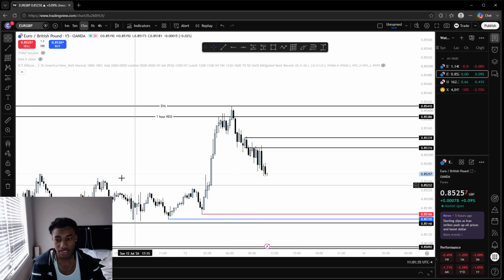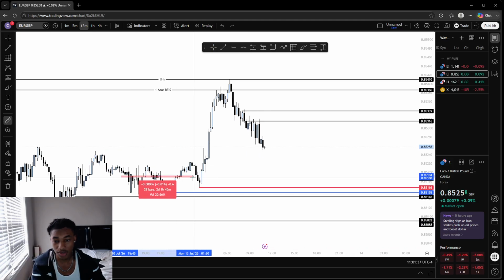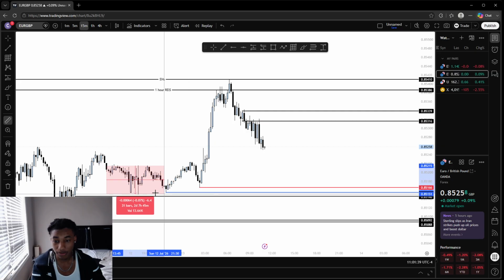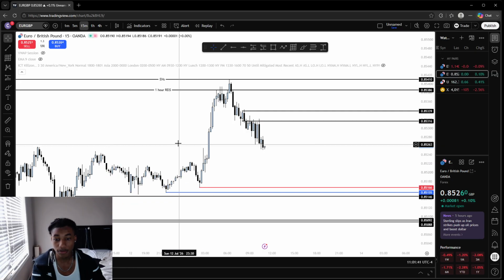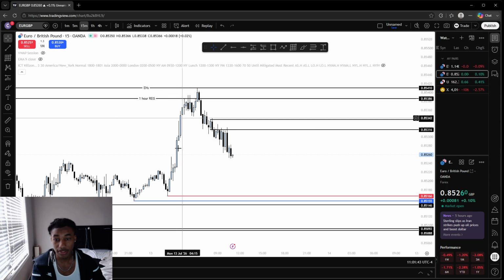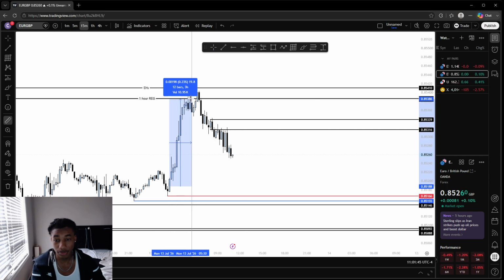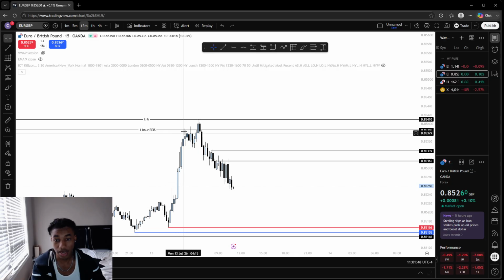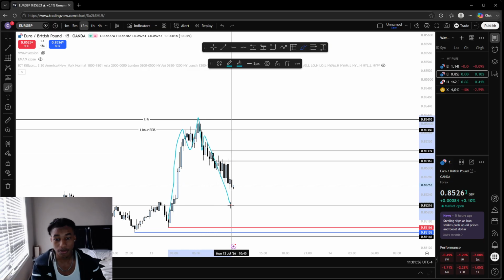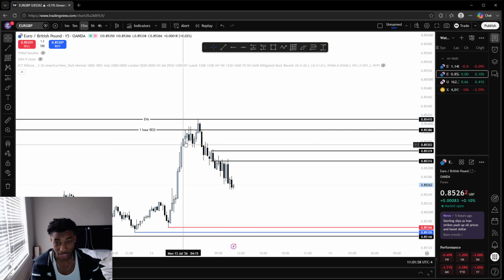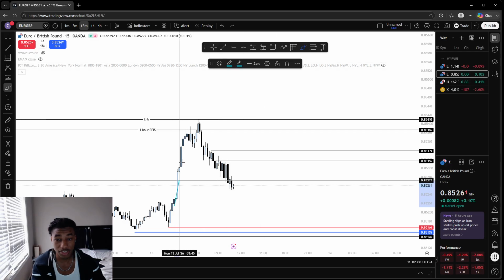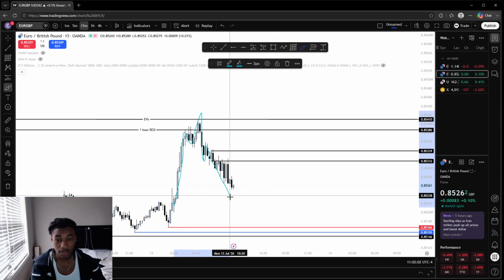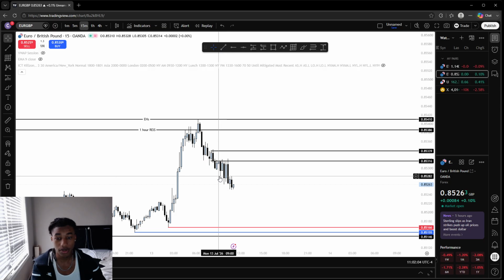Coming in, I see that we have a lot of accumulation going on, right? Price is just accumulating, accumulating, accumulating. Then eventually price manipulated to the upside. It got a breakout, and while it was having a breakout, it created a bearish head and shoulders pattern, which is okay. I was already bearish on it.